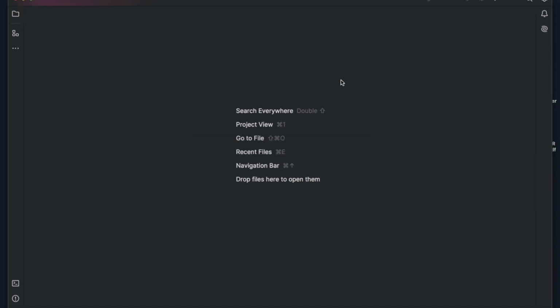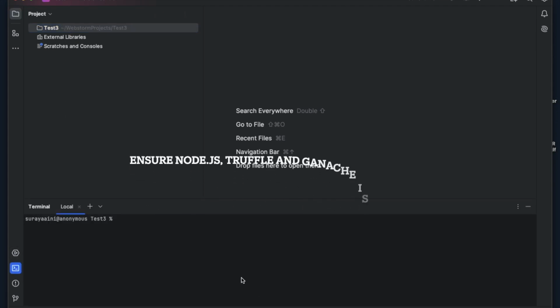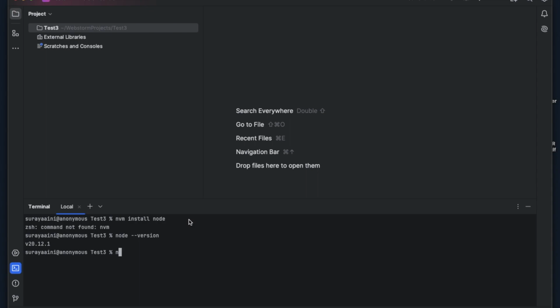And for this to work, you want to install Node and Ganache, which we already have. When we open this directory, we will see a lot of our files and external files. But firstly, we have to make sure that Node is installed on our laptop. Okay, I already have Node installed, so we can now install Truffle. In my case, I have to install Truffle in this terminal every time, so we will just have to wait.